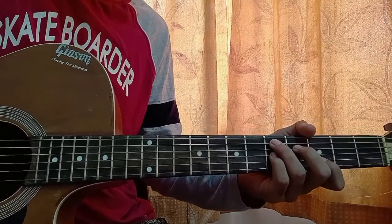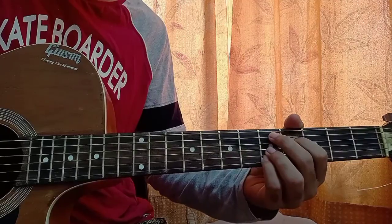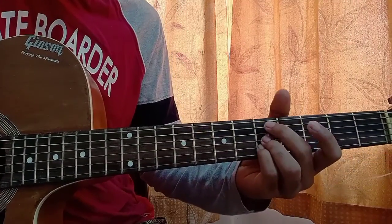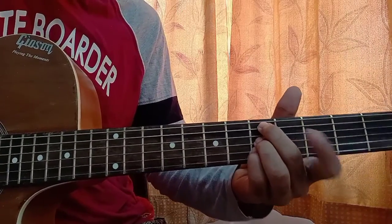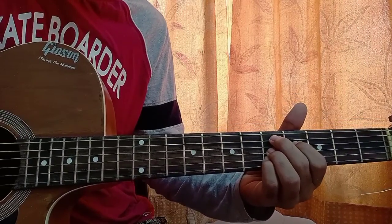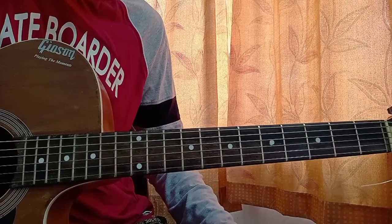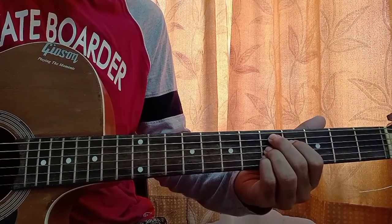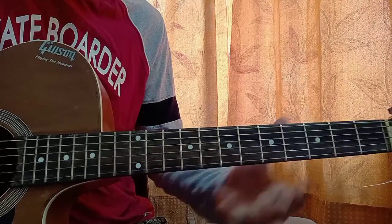Now we play this D7 chord once, and then I move on to this chord shape, which is middle finger, pinky and ring finger on the 5th fret of the A, B and G strings like this, and then my index finger on the 4th fret of the D string. So I play D7, then I play this chord, and this chord also I don't know the name, but I think it's a D flat 9, something like that. Never mind.